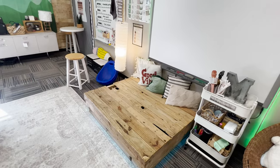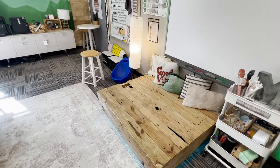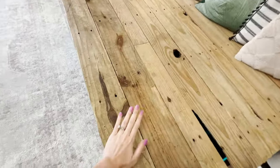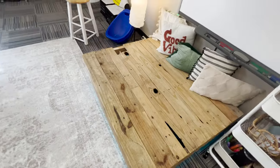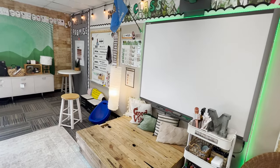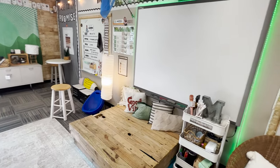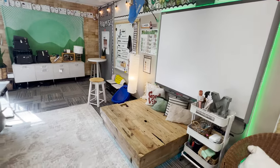The students absolutely love sitting on the stage. It's a very popular flex. They love putting their work here on top of it and sitting on the rug to do their work. They also love standing there whenever they are giving a presentation, like when we're doing our published parties. And I also stand or sit there quite a bit when I'm either reading a book or teaching. It's just a very well-loved space. We also use it for our morning songs.